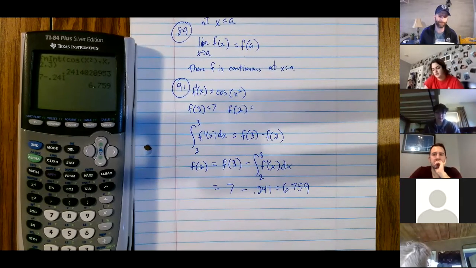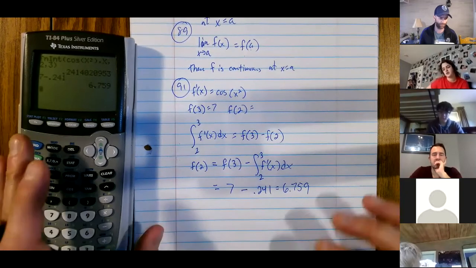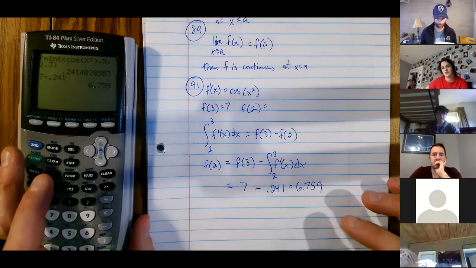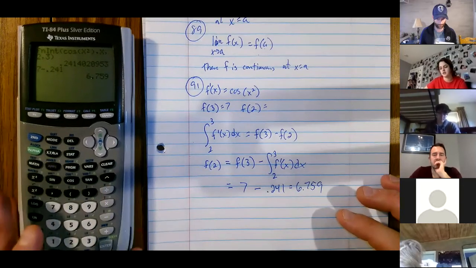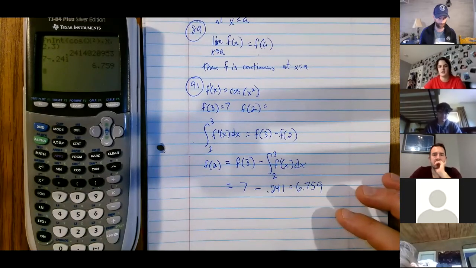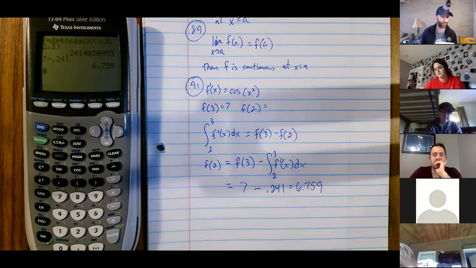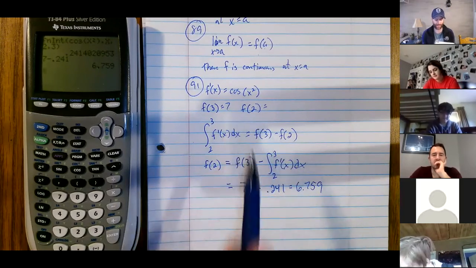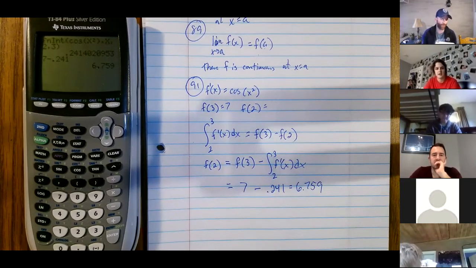If we were just supposed to integrate the cosine of x squared thing, there's no way we'd be able to do that as an indefinite integral, right? Correct. If it was x cosine of x squared, then you would be able to, but this is definitely a calculator question. When you look at the answers and see all the decimals, that should be a hint that you're going to have to type something in on your calculator.